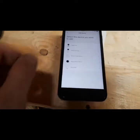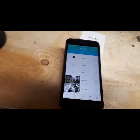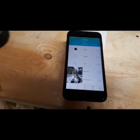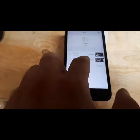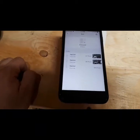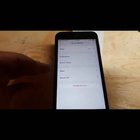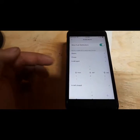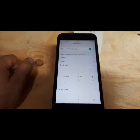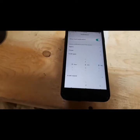Everything's already set up for the skylight and everything else, so we'll just cancel out of that. These cameras are very intuitive and set up really easy. For the door sensor, it gives you little snapshots and lets you know what's going on. You can set notifications for door opens, door closes, or door left open — so if you forget and walk out, it can remind you and help keep things secure.